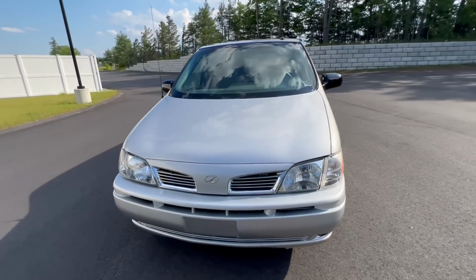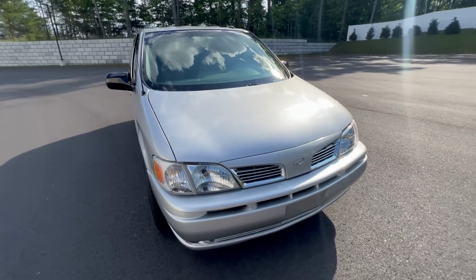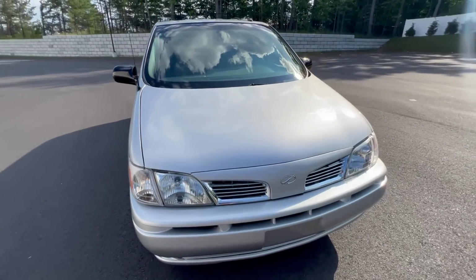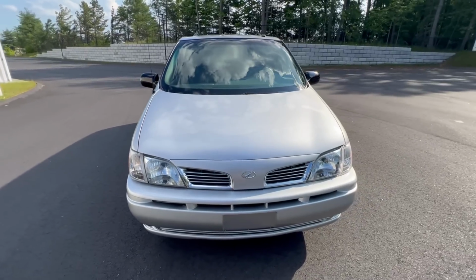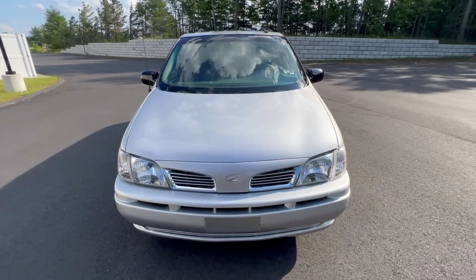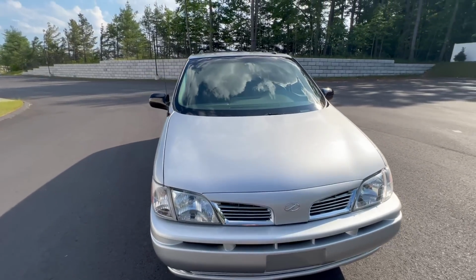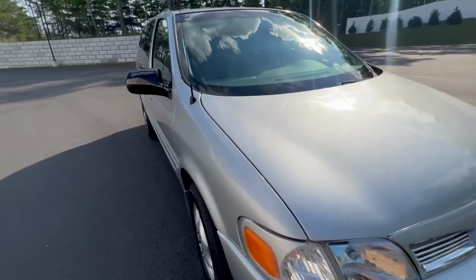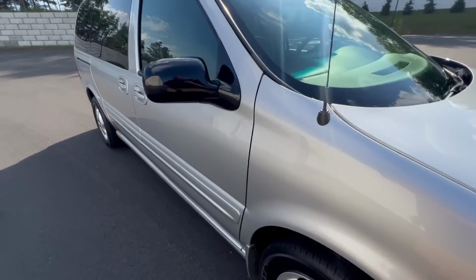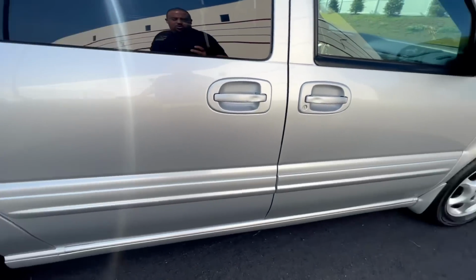So it was cool to have, because this just brings back so many childhood memories. Lady down the street, my friend's mother had an Oldsmobile, a Chevy Venture version. I remember hers was the Time Warner or Warner Brothers edition. Had a little Warner Brothers logo and this and that, and it had some other little weird trinkets and things. But anyways, enough rambling about history and childhood enjoyment.